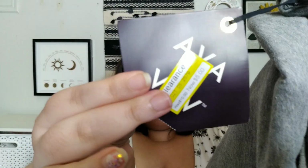Let's see. What else? Oh, you got some shirts. I did get some shirts. These are the Ava and Viv. They're both 3X. They were originally $10. Got them for $5. So you got the red one, the gray one, and the red one. Same thing, $5. Originally 10, got it for 5. So good deal to get half off because Target.